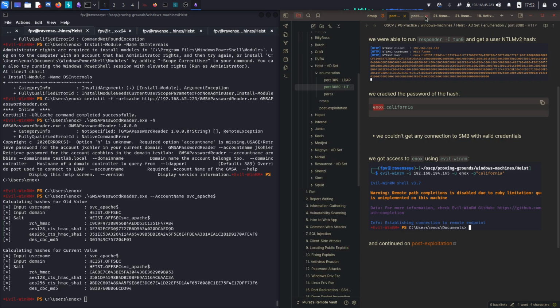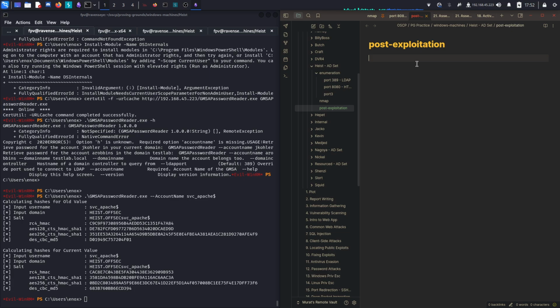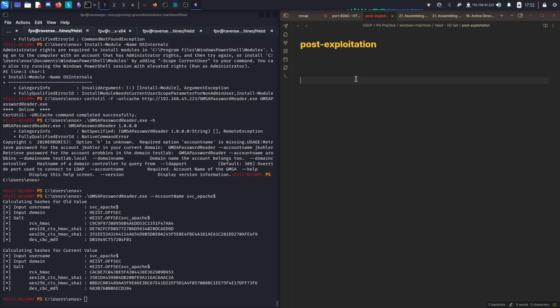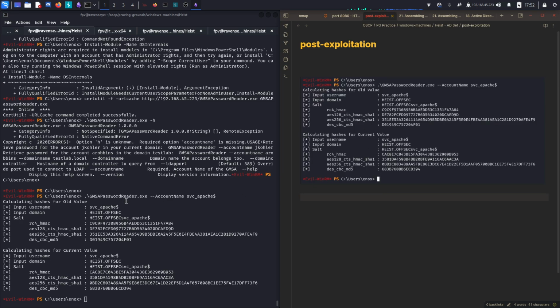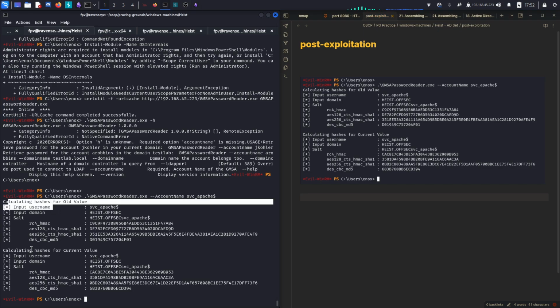We actually did not update our notes for a while, but it's okay. Let's just put this here. This is the current value. Okay, how do we crack this?